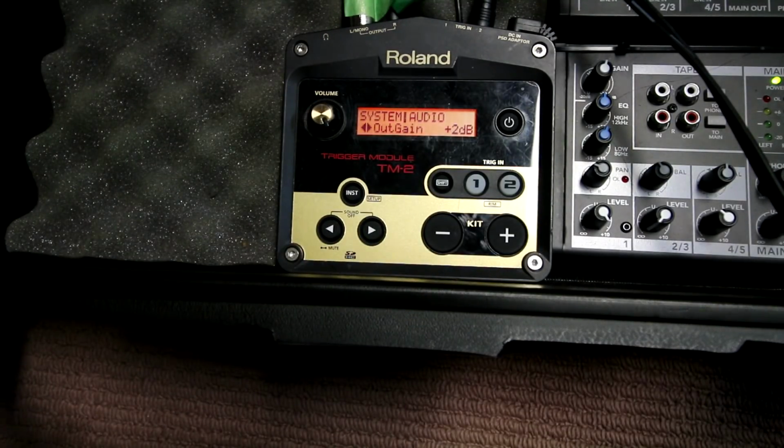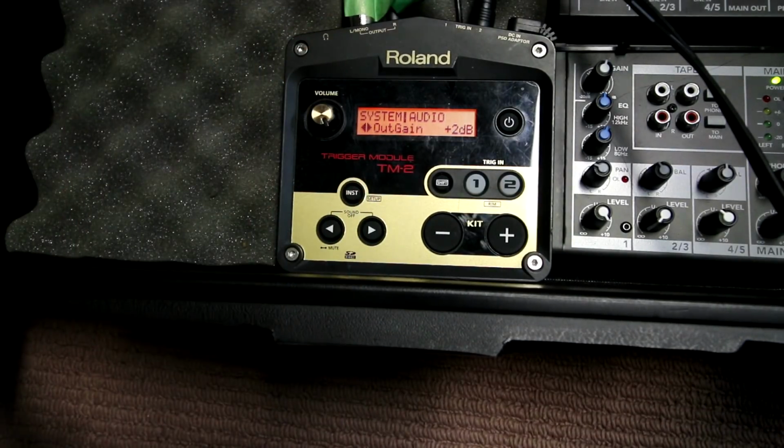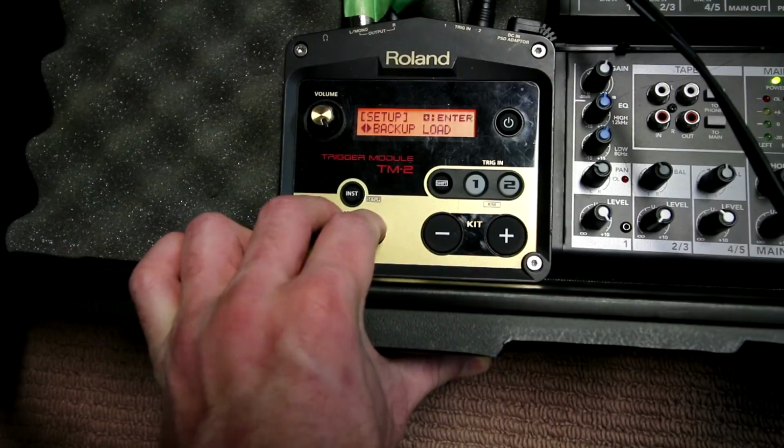Because I often want my in-ears louder, but if I want it backed off or something like that for my kick drum sample, that's why I got this second mixer here, because I can't touch this or the front of house guy is going to get angry. What I did was I set the output gain a little higher too, because this thing actually has a fairly weak output signal.